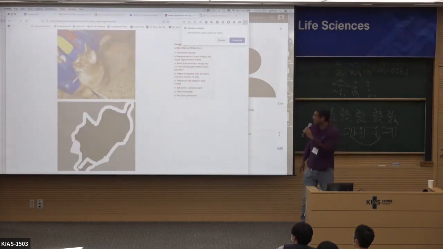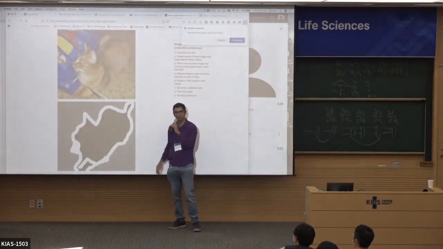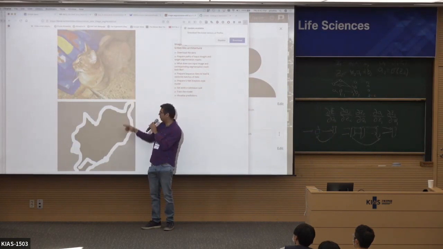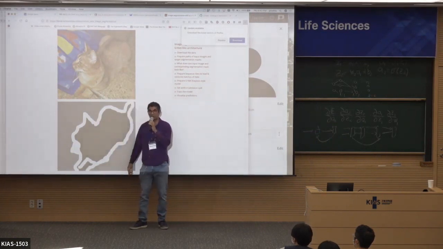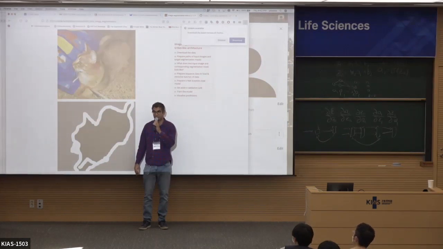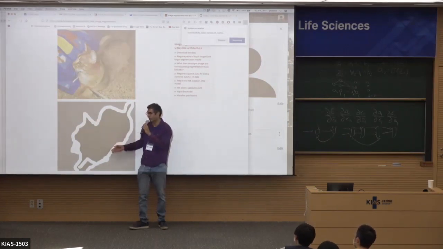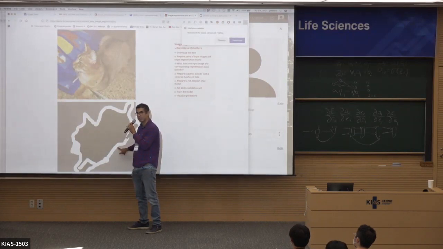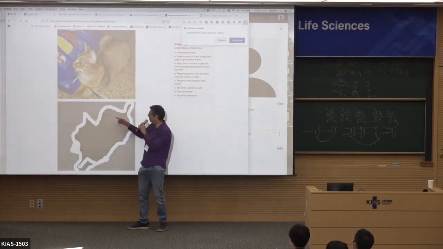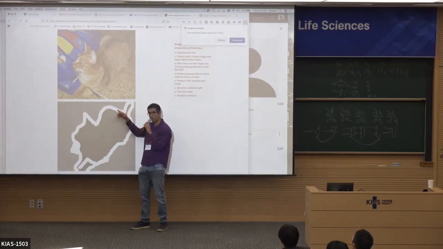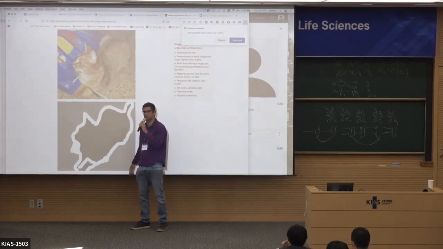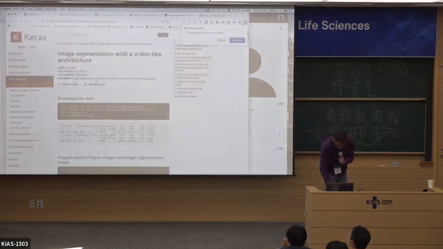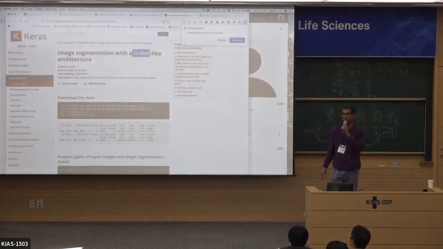So for example, here is a neural network that learns how to segment images, right? All it takes as its input is a picture, and an output is the outline of the object you want to do, right? And then you have to come up with a loss function, right? So now the neural network is designed to take an image, put out an output, and now you have to come up with a loss function. So you have to decide, how am I going to measure the loss between what the neural network outputs and what this outputs, right? So often I don't know what they use in this particular thing. There's a very prominent architecture that's become very popular for doing this kind of thing, which is called UNet. You can just go read about it.